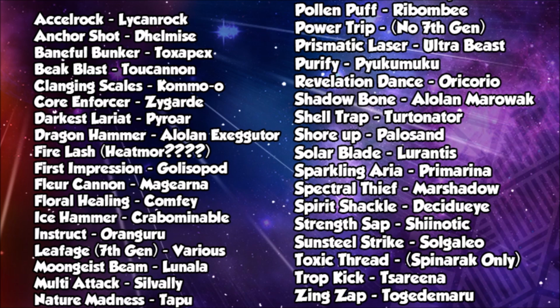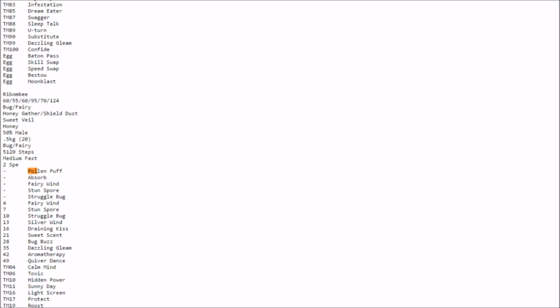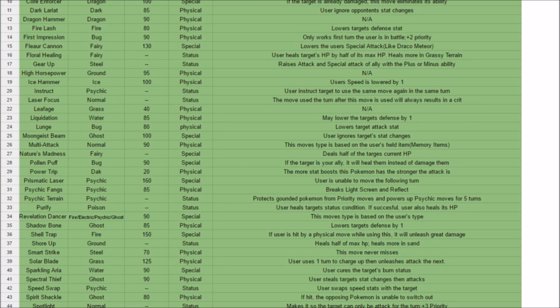That's another weird one. It's like, hello, Jumpluff says hi. Did you forget about Jumpluff? Because it's a Pollen Puff Pokemon, so why doesn't it Pollen Puff? It would be really cool. But Ribombee gets the Pollen Puff. What it does is you can either attack your opponent for a 90 base power Bug special move, which is pretty good, and Ribombee does get that Quiver Dance like I called it. When I first saw Cutiefly, I'm like, its evolution is going to get Quiver Dance, and it's going to be absolutely sick. But you can actually heal your opponent for the amount of damage that you would have done with the Pollen Puff instead. So that's something to consider. We talked about Power Trip, and then Prismatic Laser.